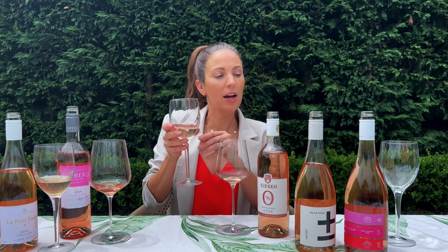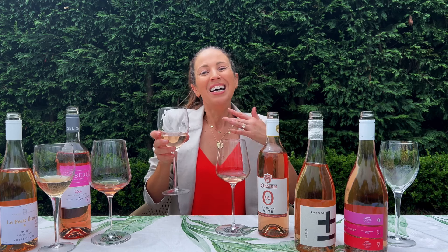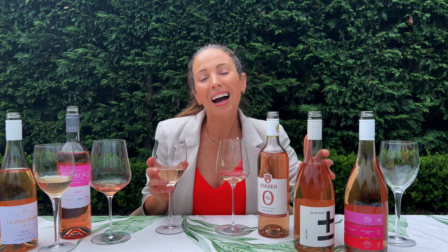Then we go to Plus and Minus. Plus and Minus has actually been my best-selling rosé for the entire year, and it's been around the longest. There was a 2020 version of this which was very light and fluffy and almost too watery for my liking, but this is the 2021 vintage and it's much better. If you tried the 2020 version and didn't love it, you would love this — it's got a lot more bite to it.